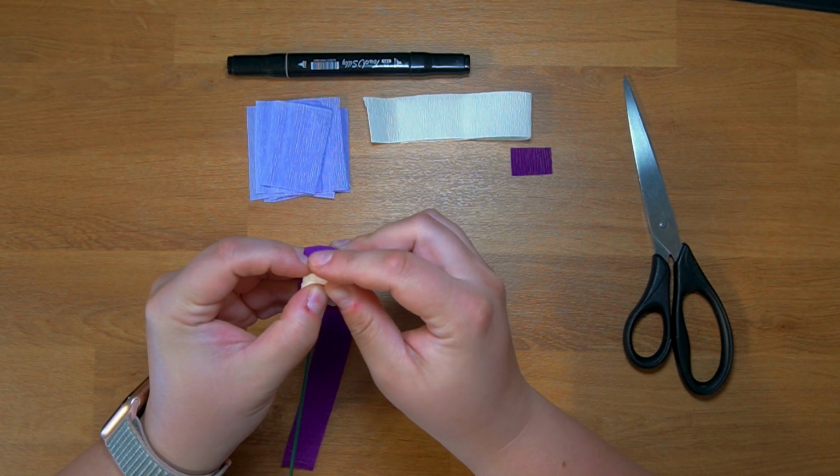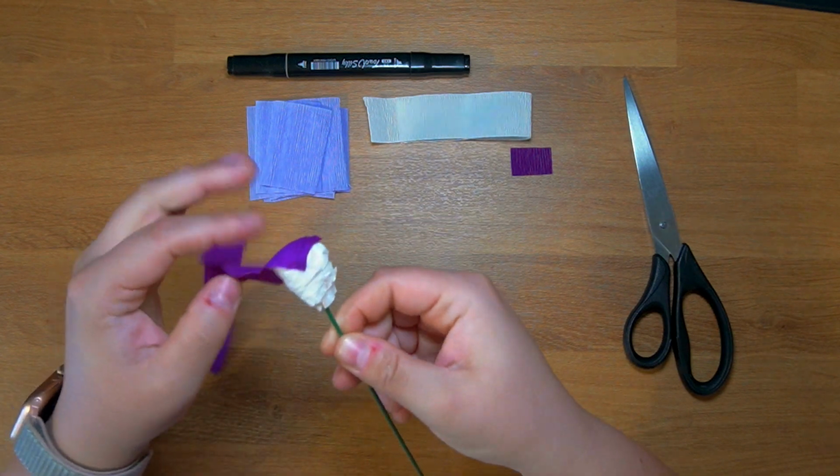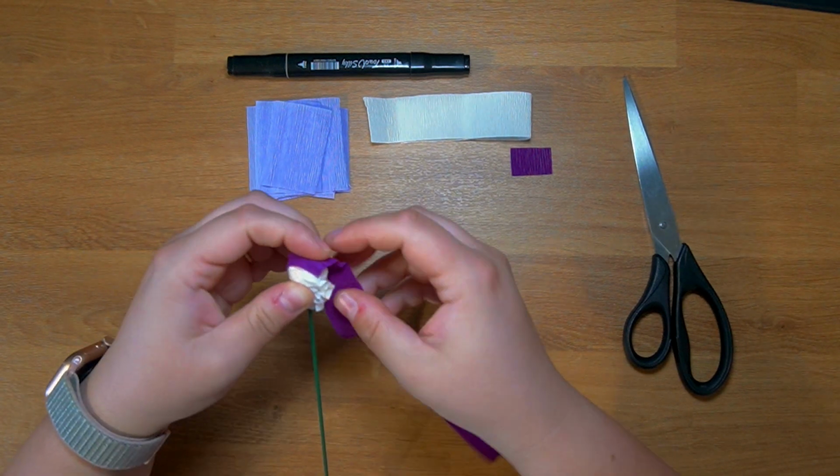You'll want to make sure that you cover it entirely so you don't see any of the whiteness of the paper peeking through.